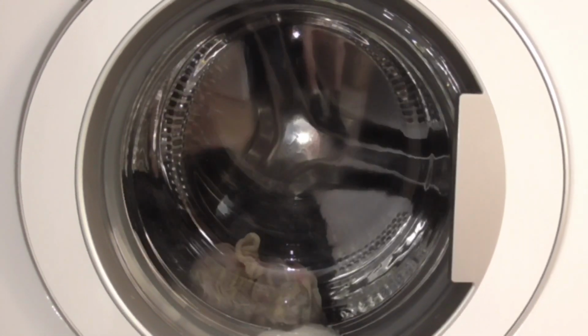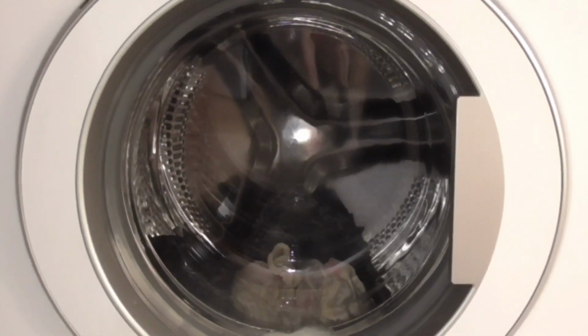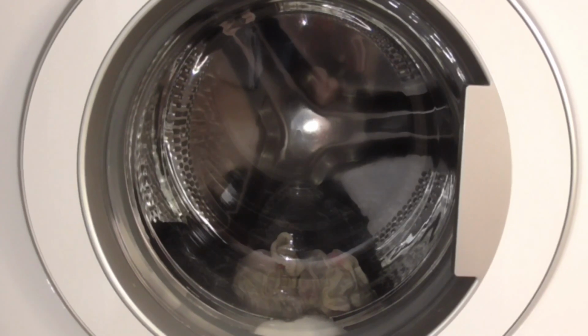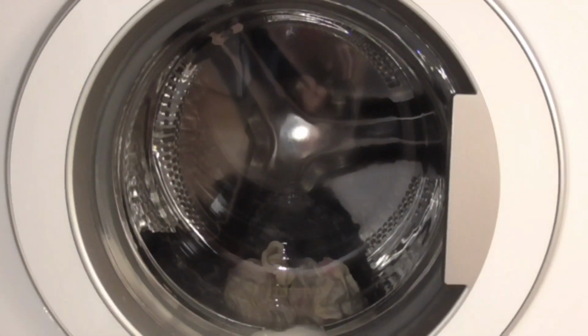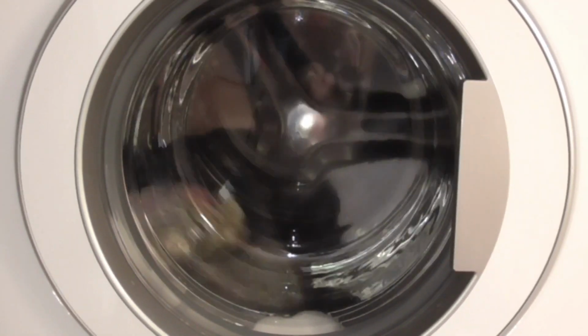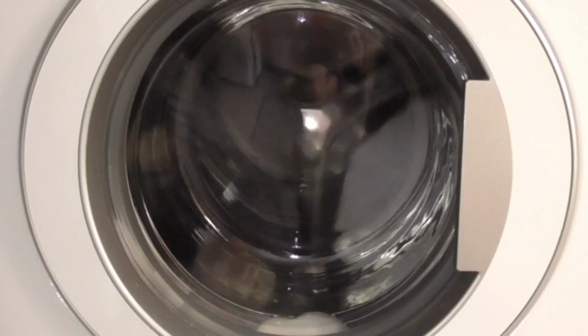Oh no, that was in the second spin actually. I was going to say that I did not notice that I did a second spin. I didn't know this machine does second spin as well.